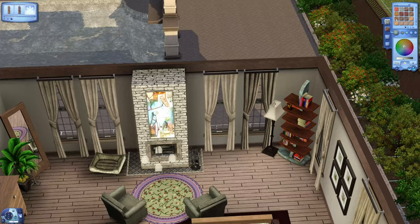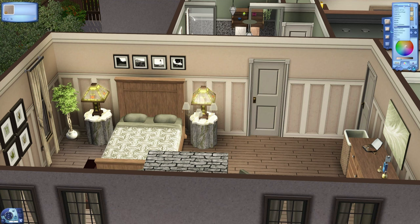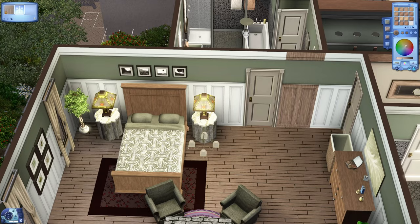And obviously there's a bookcase in here because I put a bookcase in every single corner just because it fills up some space. There's lots of bookcases in this house, but they're all different. And I don't know if you know, but each bookcase holds different books. And I think it's quite cool.